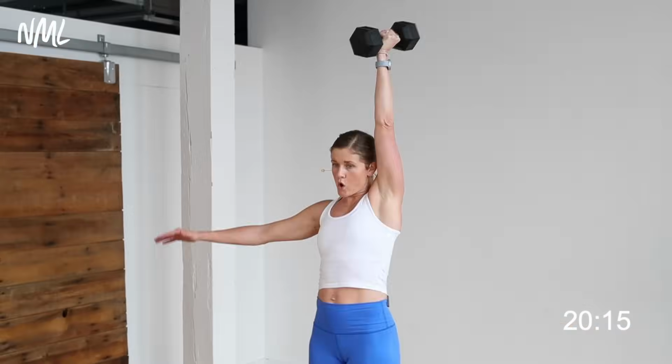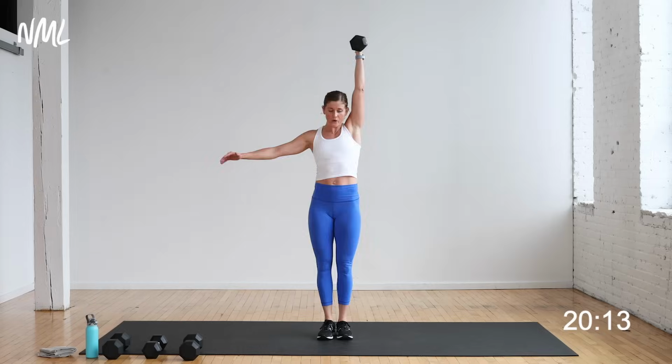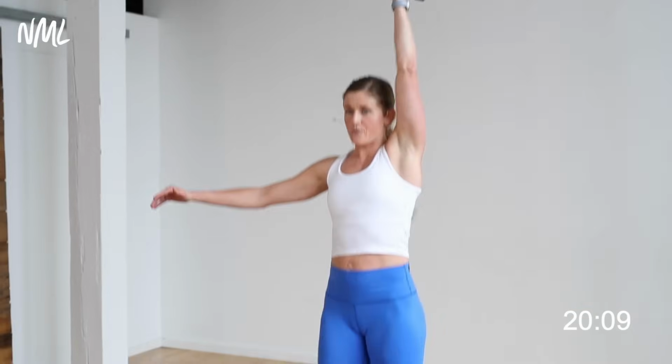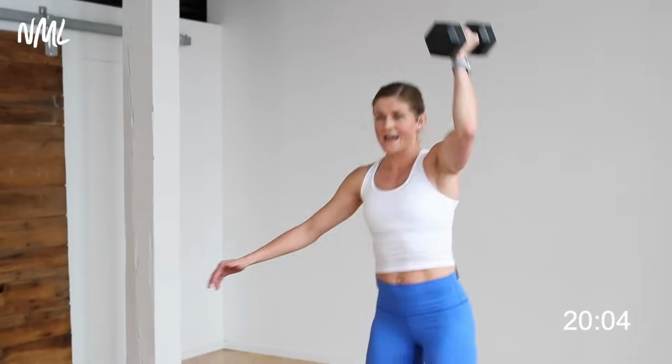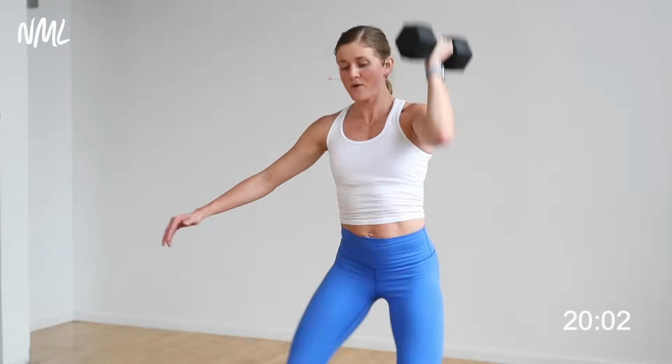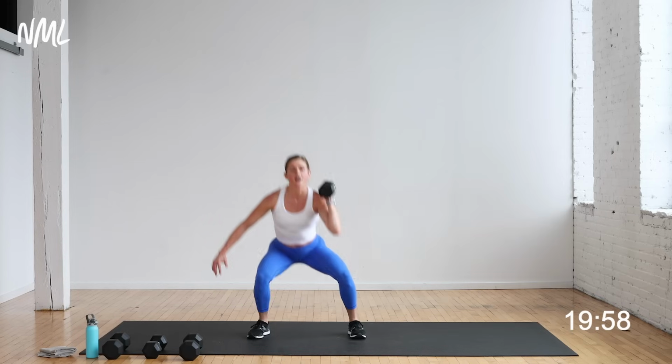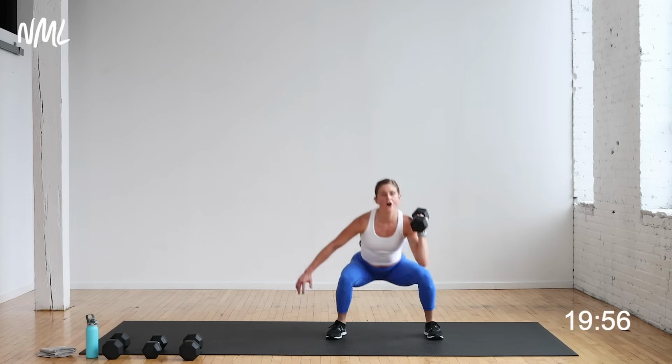You got this. You can put that other arm out for counterbalance. My shoulder's not doing the work. It's just stabilizing the weight. My hips and my legs drive that weight overhead. Yes? You got this. Come on. Heart rate's rising. I feel it. Woo, go body weight. 10 seconds. Yes, you can. Stay with me. You got this. Push it. Bring it home.